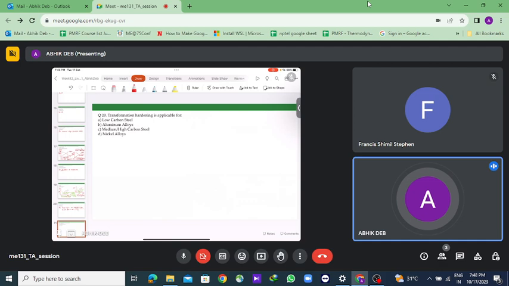Why? We need that carbon content so that it can. Yes, yes. So we have already discussed that, right? If we see the hardness, even if martensite is formed, with low carbon content the hardness will be very less. So for low carbon steel or aluminum alloys or nickel alloys, they cannot undergo transformation hardening for the improvement of hardness using this process.